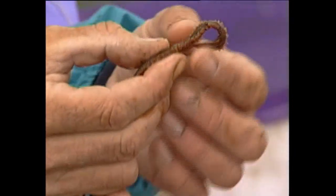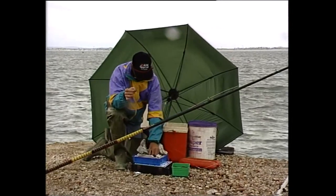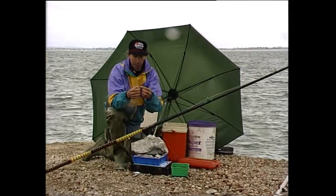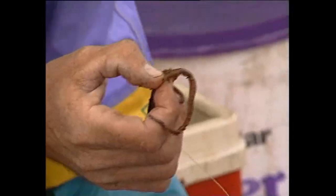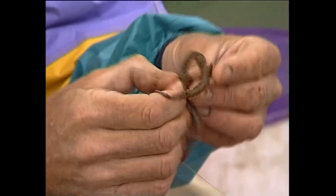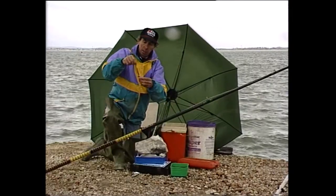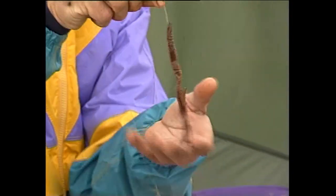But for flat fish like flounders or plaice, they like a lot of wriggly tails. So put a couple of worms on. Just hook them on the head so that the tails wriggle. There's a tendency with forceful pendulum casting for the tails to fly off. A good tip is to, just before you cast, dunk that bait in the sea. Stops the tails falling off.